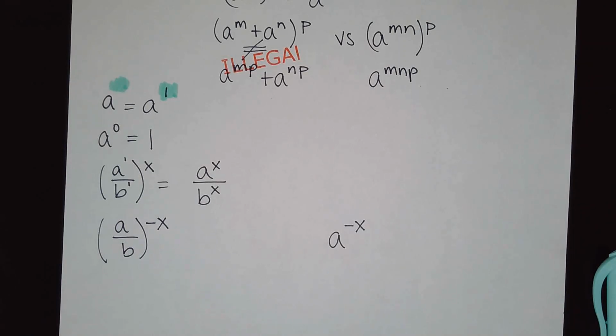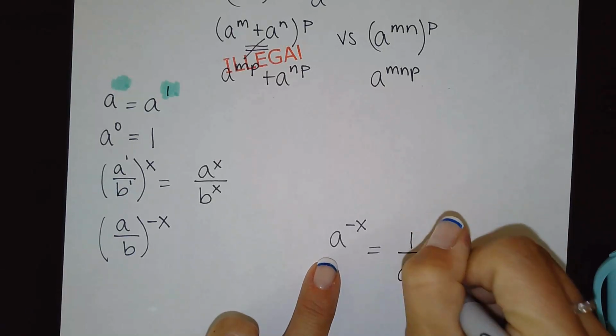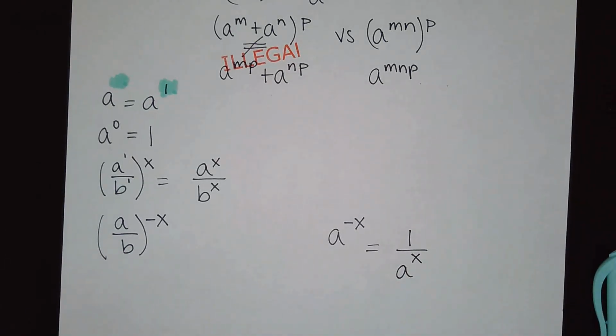So in order to make it positive, what do you do? Exactly. Anything that we have can always be made into a fraction. We just put it over 1. So right now, it's like there's a 1 sitting there. In order to make that exponent positive, you have to flip it to the other place. So right now it's at the top. I'd have to move it to the bottom. This becomes 1 over a to the x.